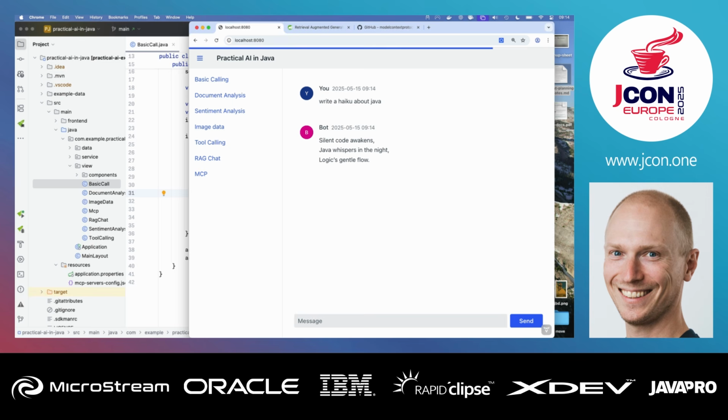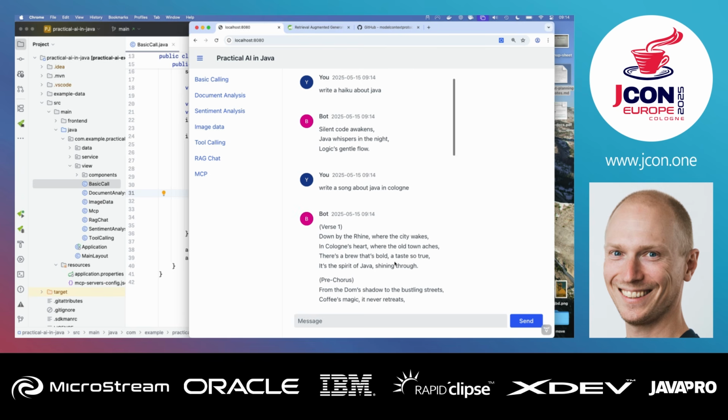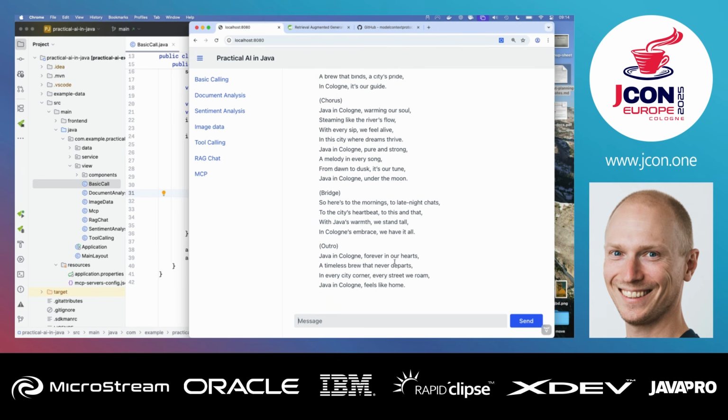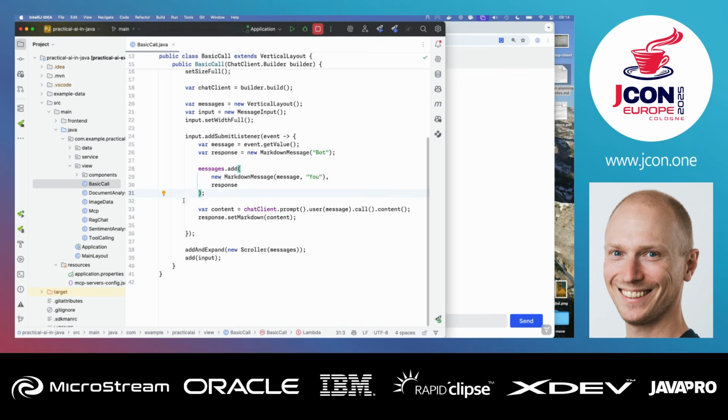So you see, now we're blocking the UI for a very long time because that song generation happens to take quite a long time. And that may not be the best user experience because the user's not really sure what's happening. Sure, we can show a couple of dots, but if you've ever used ChatGPT or the like, you know that the common solution to this problem is that we want to stream the response as it's coming in. So let's take a look at how easy that is to achieve here.